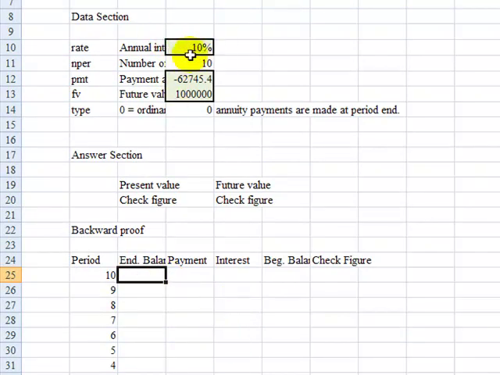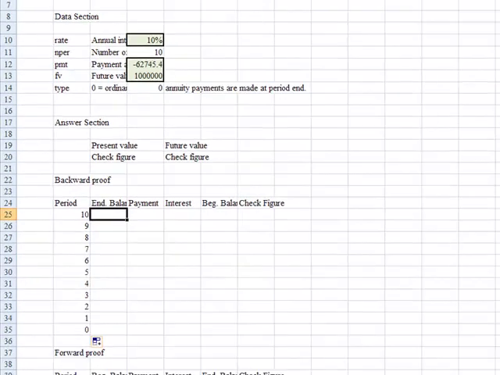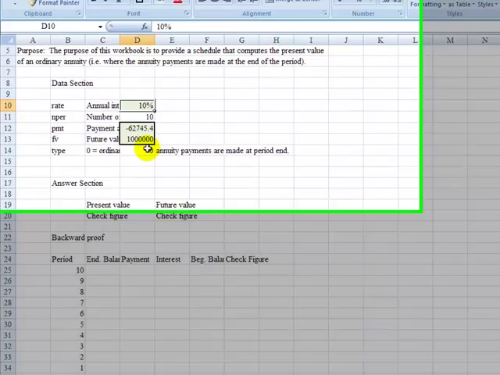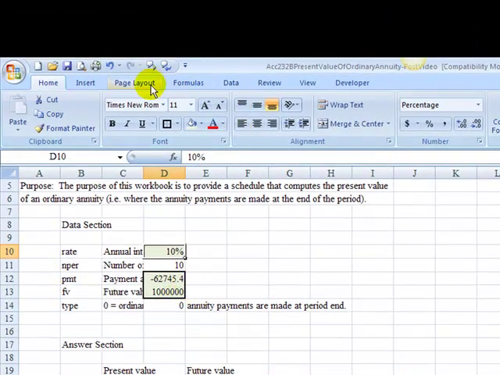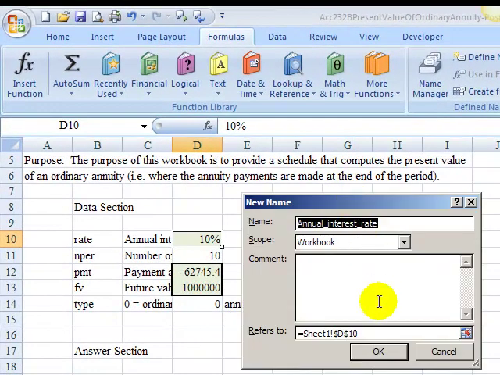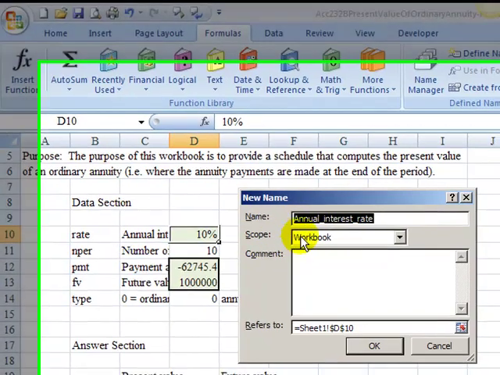Before I move on, let's name these variables, because I will want to use those variable names down below. So fast way to name these is just go up to formulas, and since the values are directly next to the names of those cells, you can just choose define name, and this dialog box will appear recommending the name that you already have here in the cell.